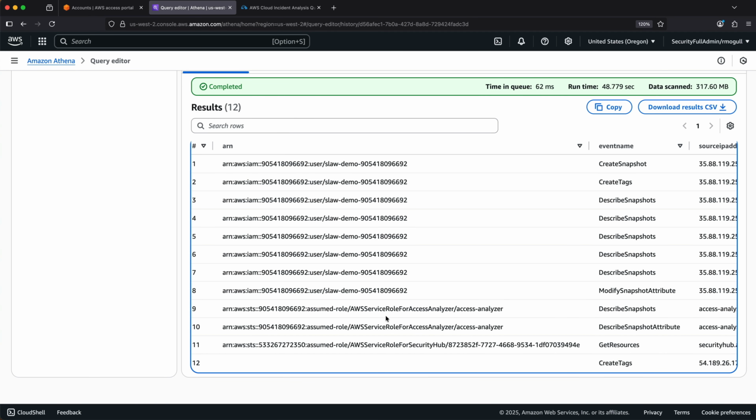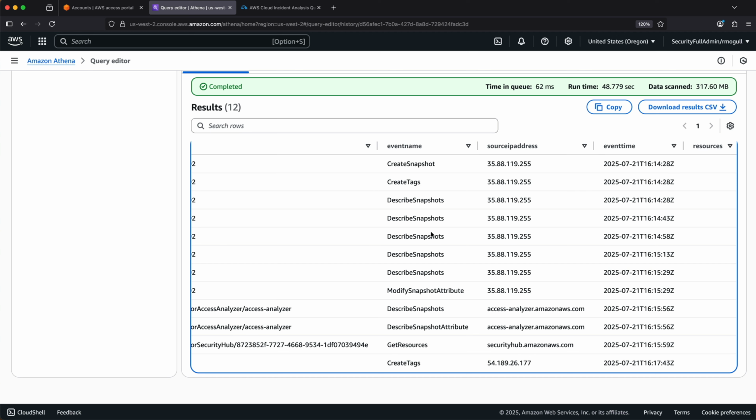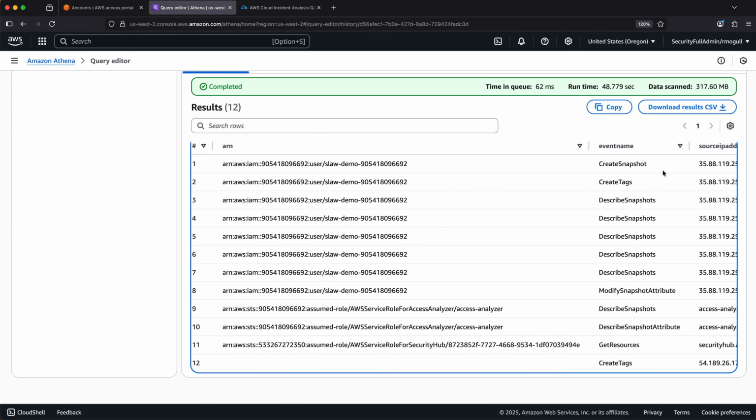So at this point in time, we know the user that did this, and we know the API calls that user made. They created a snapshot, and then they went ahead and they modified the snapshot attributes. You'll also see in your logs, if you take a look here, that Access Analyzer was also doing certain things. And then the Security Hub role was also doing certain things. So that's that back end, that kind of automated stuff that's occurring on there. And then there's this weird create tags that came from someplace. So we'll need to go ahead and deal with that. But right now we kind of have a good sense of that create tags was actually me in the console making a manual change is my assumption there.